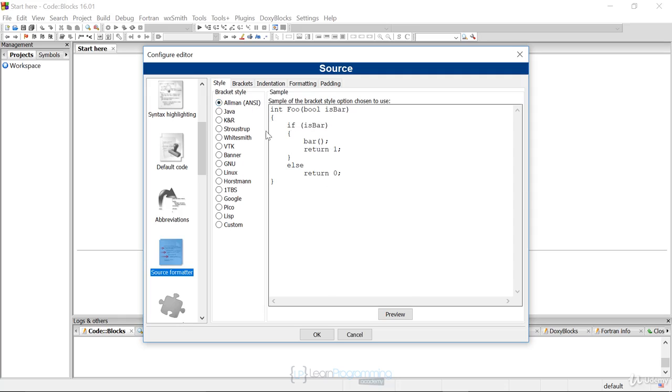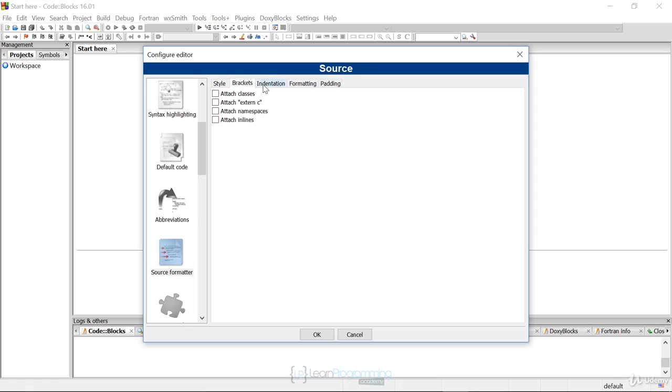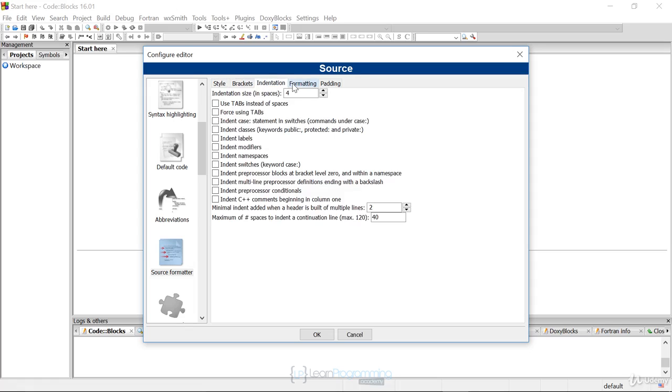If you've written code in Java before and you want formatting like that, it will give you examples. So if you want your brackets right after your if blocks, that's one way. I usually just keep it as default. But if you're specific on different coding conventions and coding styles, you can use Google. It will do nice different formatting, and you can set that under style, brackets, indentation, and formatting.